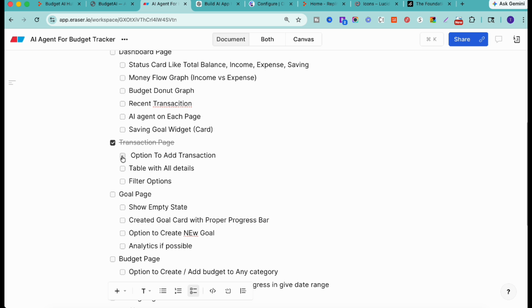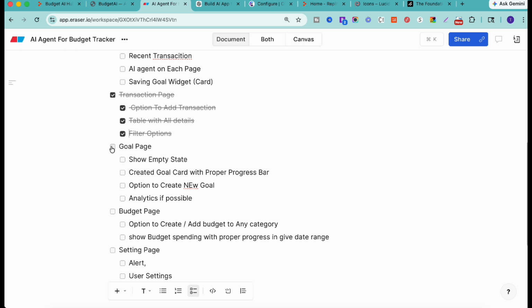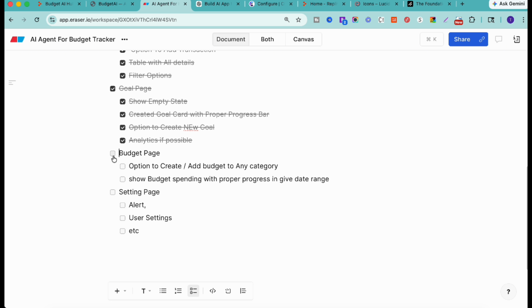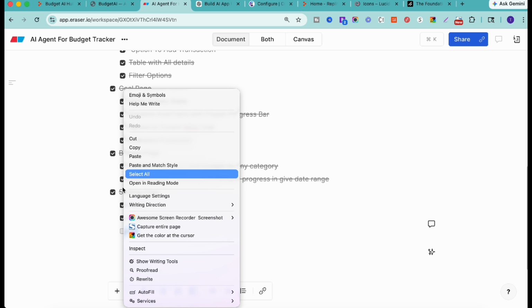Then our transaction page with an option to add a transaction, table and filter option is ready. Then under the goal page, we have the empty state. Then we have a proper goal card with a progress bar, an option to create a new goal, and analytics. Then under the budget page, we have an option to create a budget and show budget spending, and in settings we already have this option as well, right?